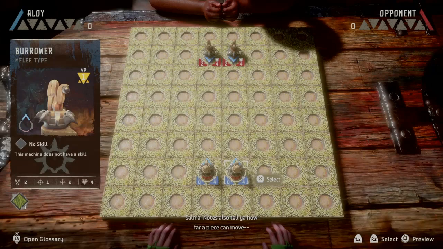Notes also tell you how far a piece can move, how powerful their attacks are, the distance they can strike from, and of course, their health. Okay, that's enough for now. Let's just play. I'll explain the rest as we go.